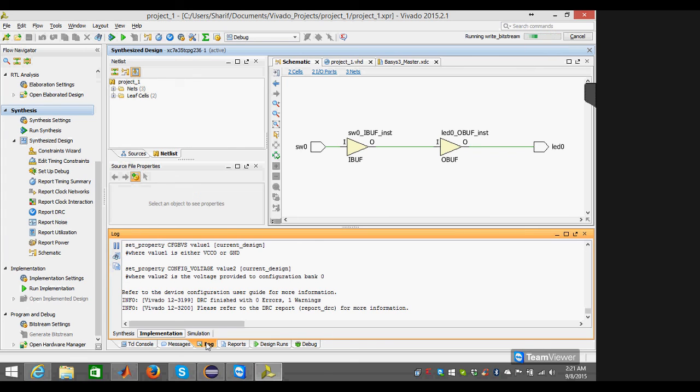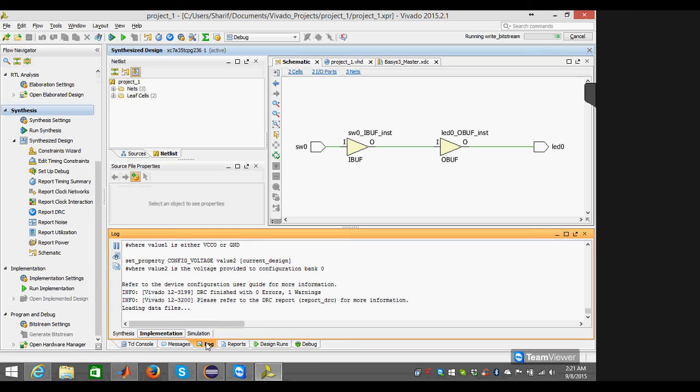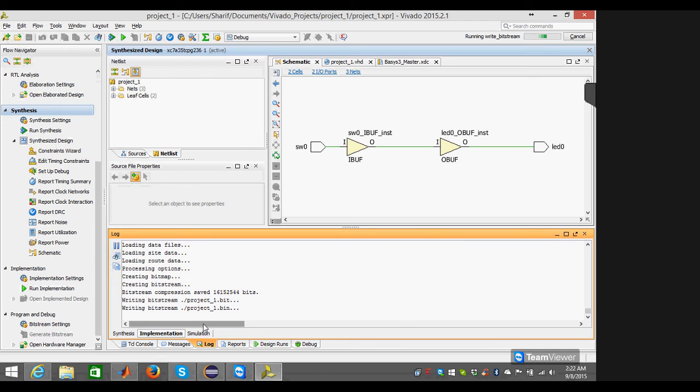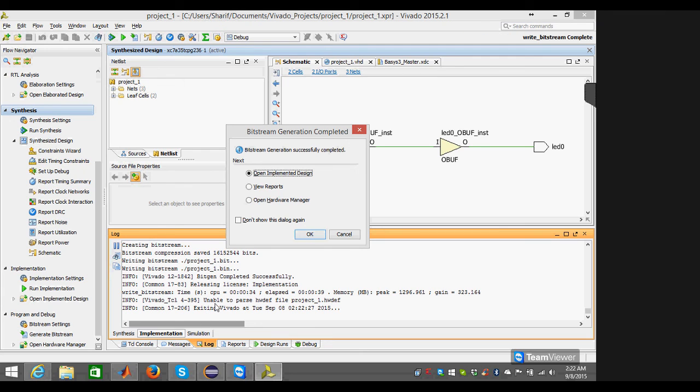You can see what's going on as it's generating the bitstream in the log over here. And it's almost done. By the way, with my experience so far, I always encounter warnings, and I think another one of our classmates has been encountering warnings too. I don't know what the issue with that is, but I'm going to keep looking into it.